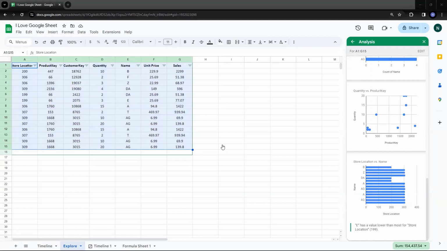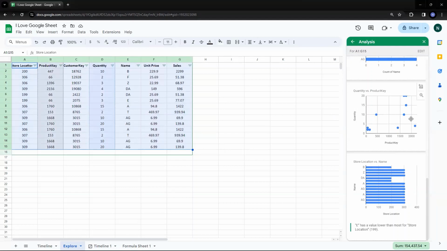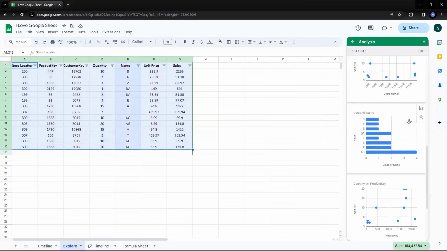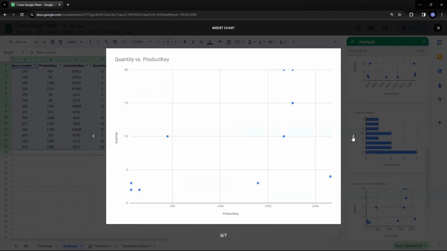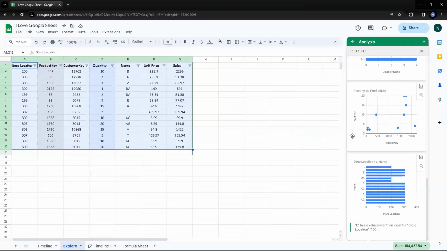Suppose I like this chart, count of name: how many names are available in all these records? If I like this chart, there are two options available. Either I can view it in full size so that it looks good and scroll to the next chart from here, or I can add this chart to your sheet. How do I add this? There is an option here.